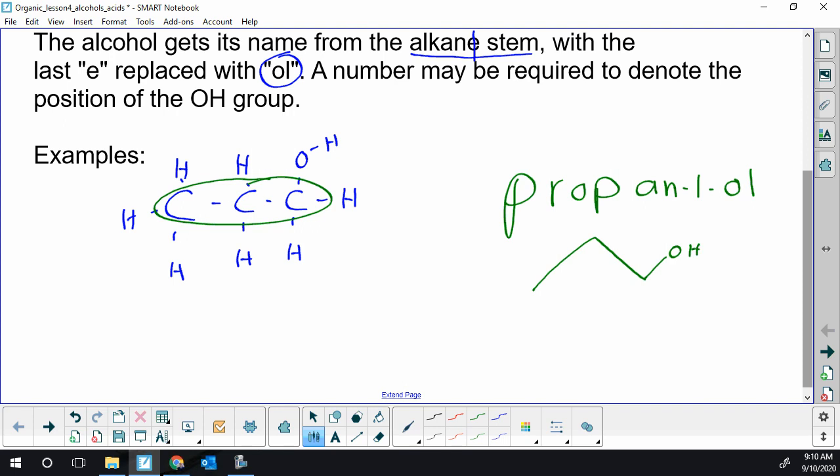We only drop H's that are bonded to carbons. Any H's bonded to something else, and you're only going to see oxygen in this course, you have to write it in. Which makes sense. Dropping this H would be very confusing. You may not be sure what's there. So that's the correct line structure.